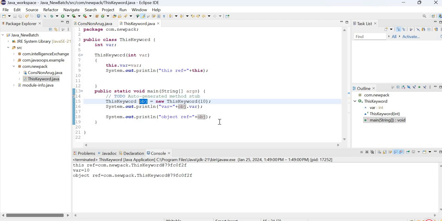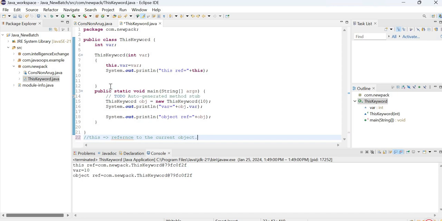That means this is nothing but the reference to the current object. You have to remember, this is the reference to the current object. Got it? The use of this keyword I have already covered.